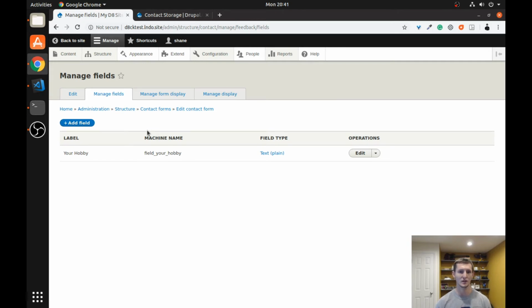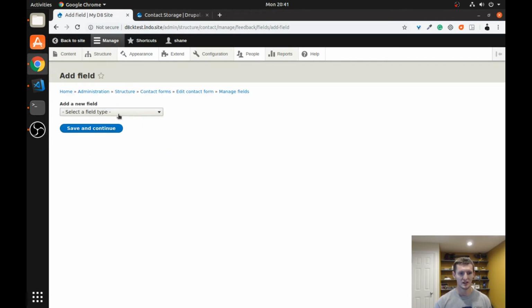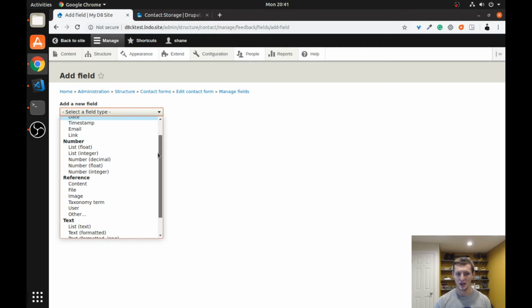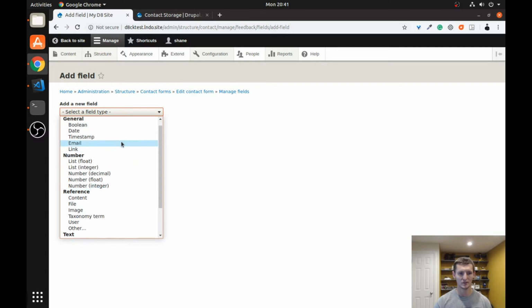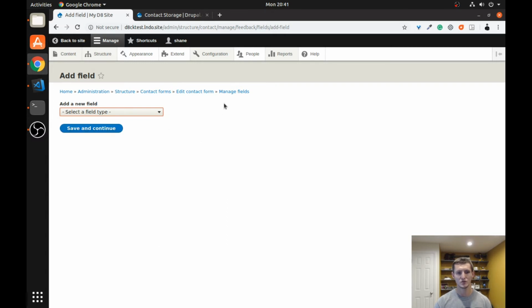Or if you're building out different types of content on your site, you can add additional fields. These could be fields such as a number, a drop-down list, an open text area that you can type in information. There's really a wide variety of different fields you can use. This isn't going to be an entire episode on the Field API, but you can see there's a number of different ones. There's also modules that extend this.